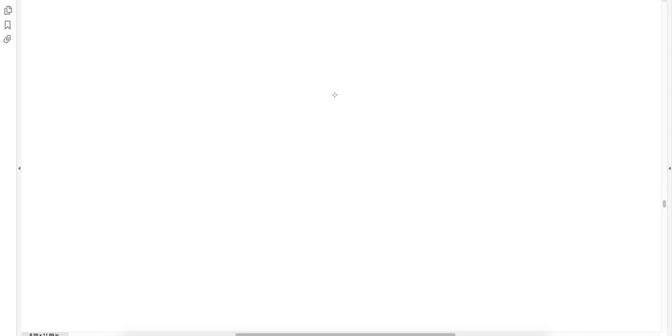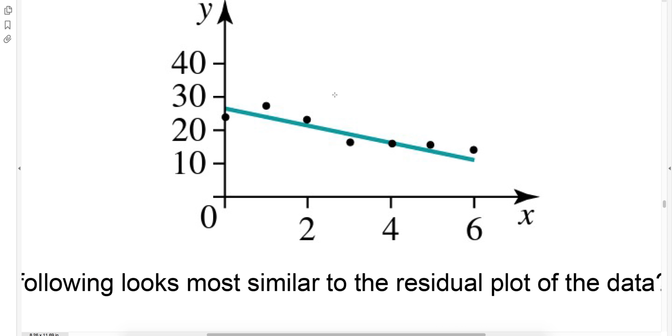So we're nice and close, and I want to remind you that if your dot is above the line, it'll be a positive residual. So this one's going to be positive, so is that one, and that one. If it's below the line, it's going to be negative. So you'll see this one here is negative, and so is that one there.